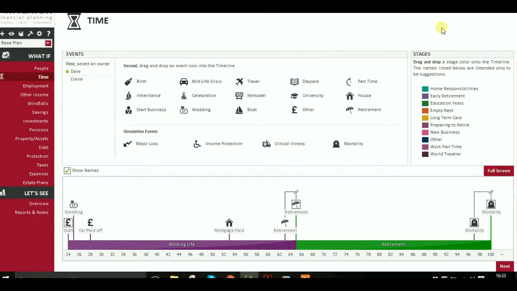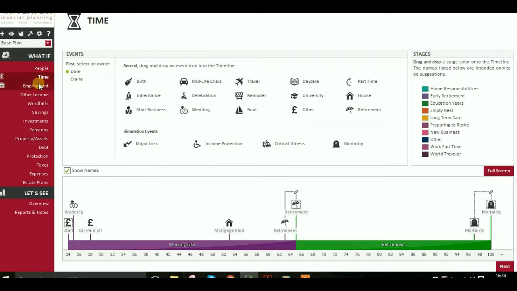Once you've completed the fact find and sent it off to us, then we'll build your financial plan. This is the software we'll use, and I'm just going to very quickly run through some of the things that it points out. We start with a very simple timeline, basically starting at the age you are today, retiring at 65 and dying at 100. We can then change this all about for you and personalize it, add in different timeline events, whatever it is that will make this proper for you. You can see here I've added in getting married next year, a car paid off, and then paying off the mortgage in about 30 years' time.